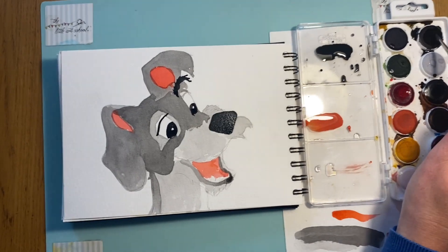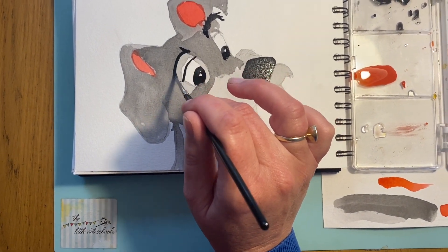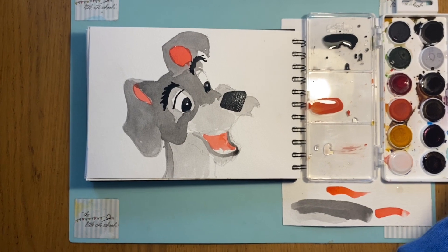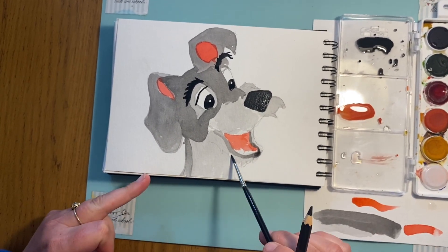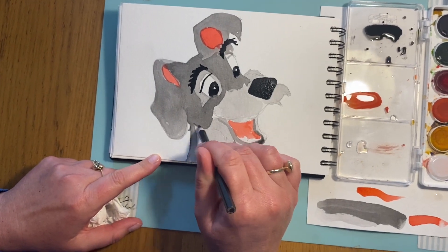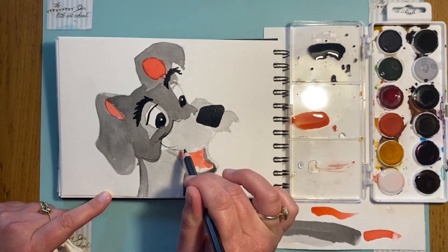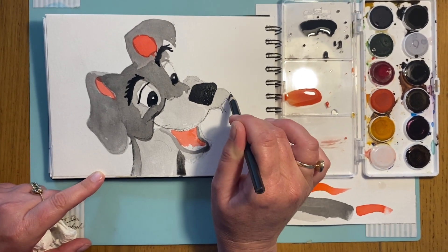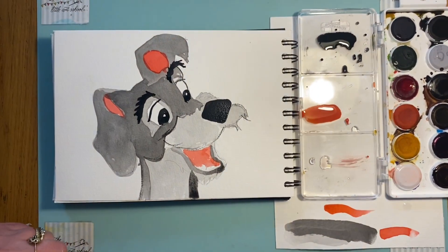As soon as the eyes go in it's like we can see his personality coming through! There's one eye, and a little eyebrow. Putting in the other eye — hoping it's not still too wet. Then the last thing is this magnificent eyebrow — I think it's one of my favorite things I've painted so far. It curves around like that, and I'll take my brush out so they come nicely. To finish off I'm going to take my black watercolor pencil and go around some of the furry bits around the mouth to make them stick up — especially around the muzzle. That is our lovely Tramp!